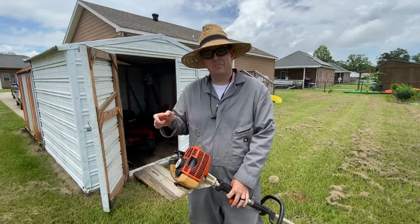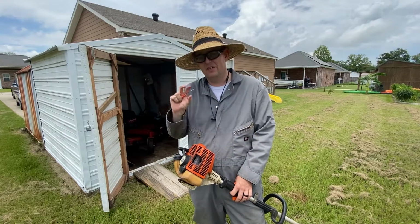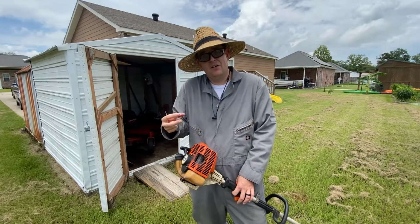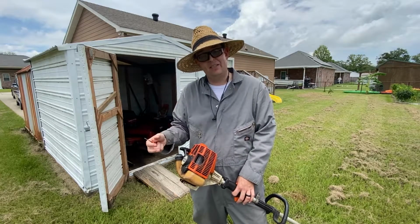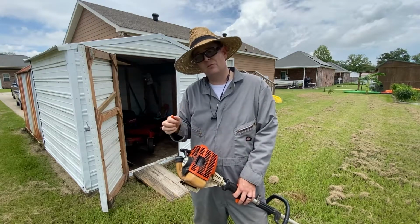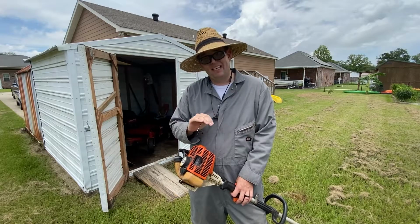So did you hear that? It went from having an off idle acceleration issue, you could hear it, I gave it more fuel actually and enriched it, and it stuttered and ramped up quicker, and then I gave it even more fuel and the weed eater ran out really hard. Now all of those little movements you saw me make were maybe a 1/16 to an 1/8 of a turn, and that's how little it takes.